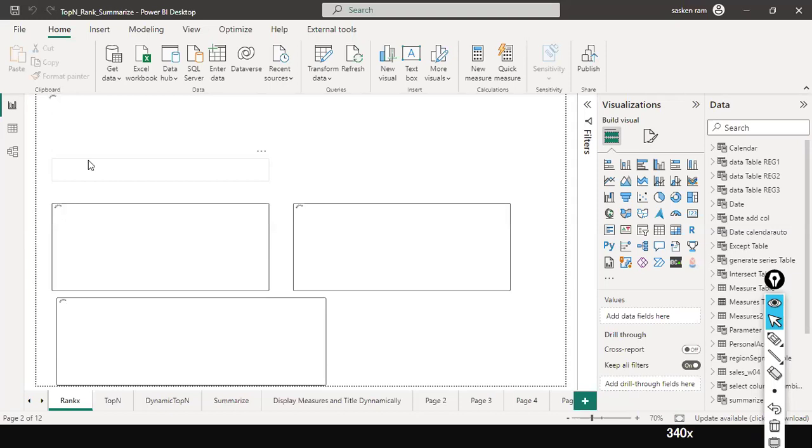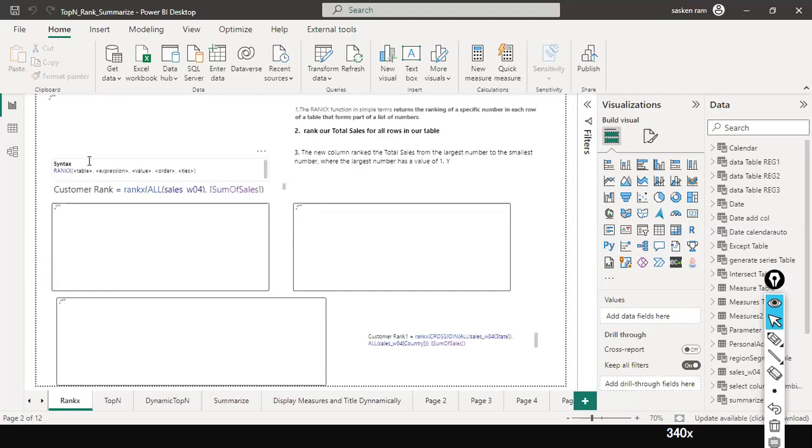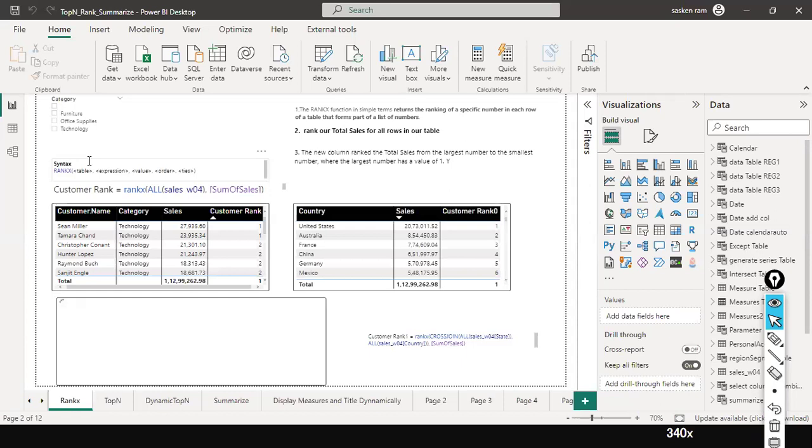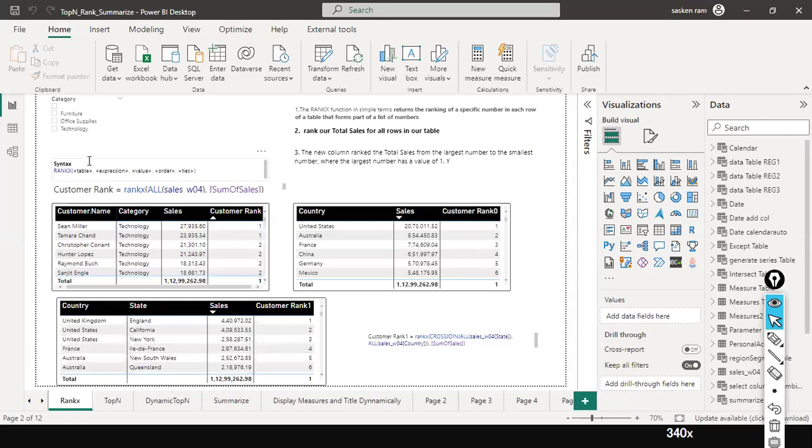So what is the difference between top N and rank? When do you use rank and when do you use the top N function? These two functions we use as part of any analytics project, irrespective of the technology. Can someone type it in the chat? A simple common sense question. What is the difference between rank and top N sales?